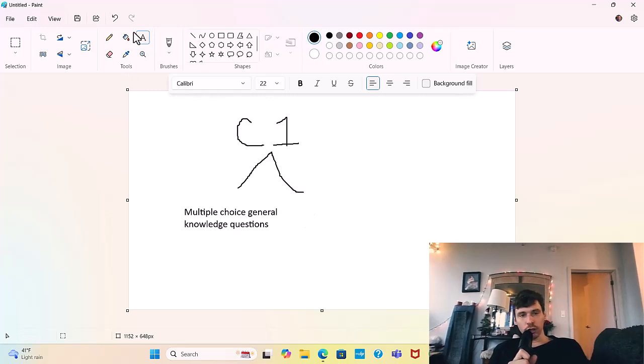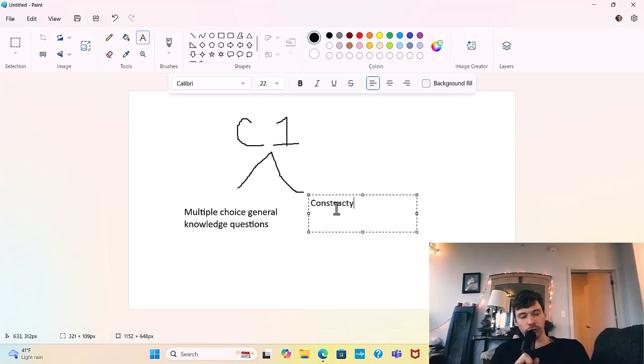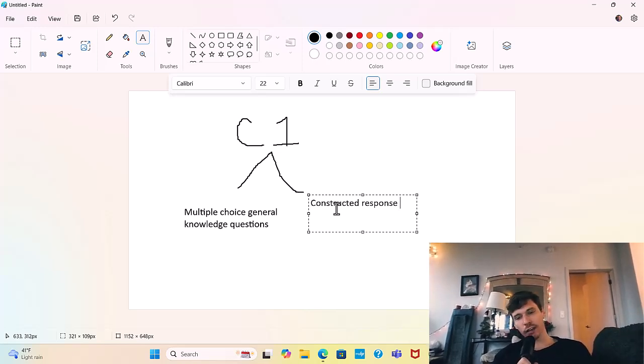The other section is the constructed response questions. So these are, I want to call them essay questions, because you're doing a little bit of writing for these. And for these questions, you're going to be given a scenario. It's going to be a very vague scenario. For example, you are teaching students with disabilities a math lesson on measurement.